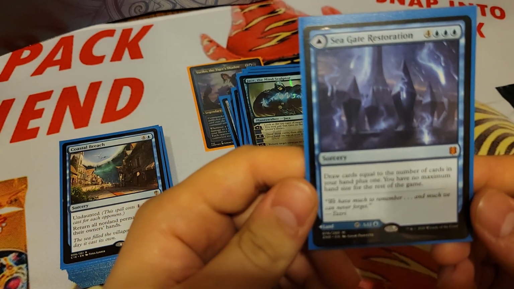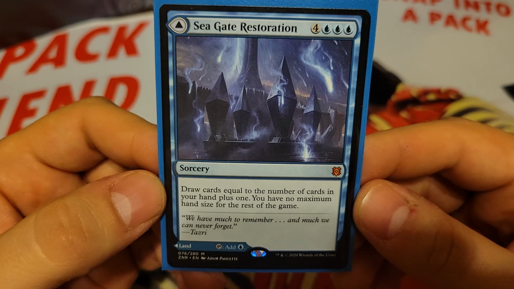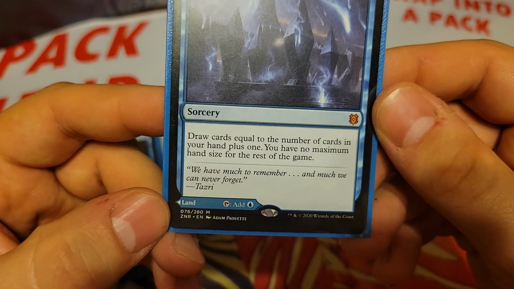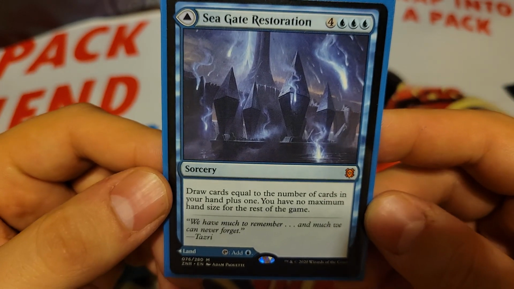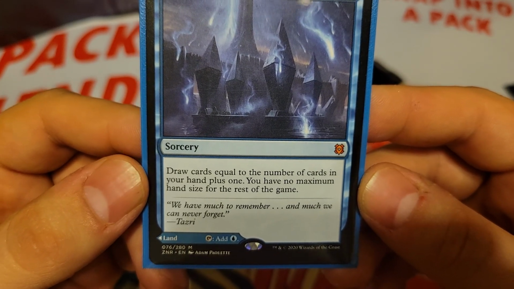The next theme is going to be the high converted mana cost cards. So first up we have Seagate Restoration, which is awesome in this deck because it's 7 mana for its mana cost, but it is also just a dual face card where its backside is just a land that can enter the battlefield untapped. It is a sorcery though, and it says draw cards equal to the number of cards in your hand +1, and then you also have no maximum hand size.